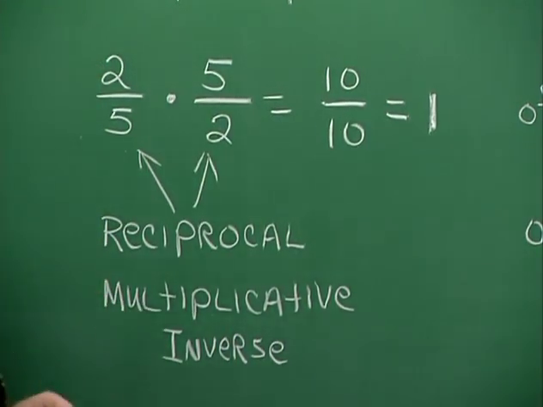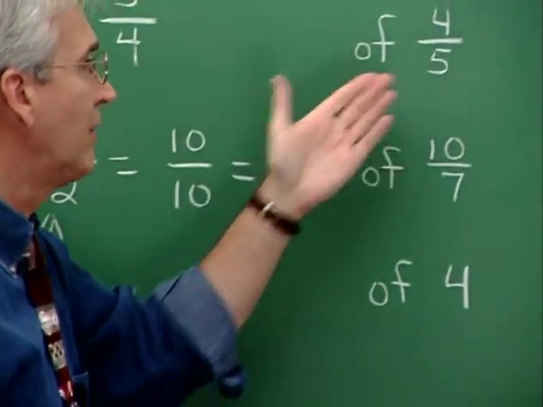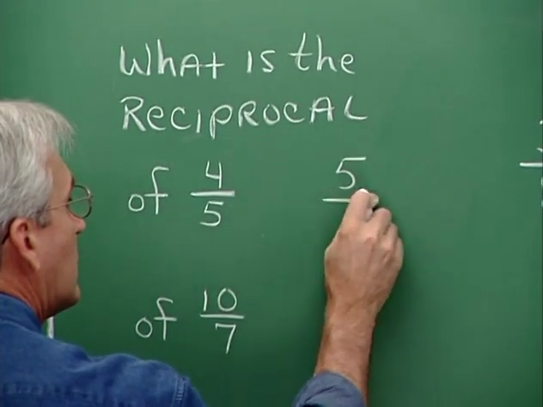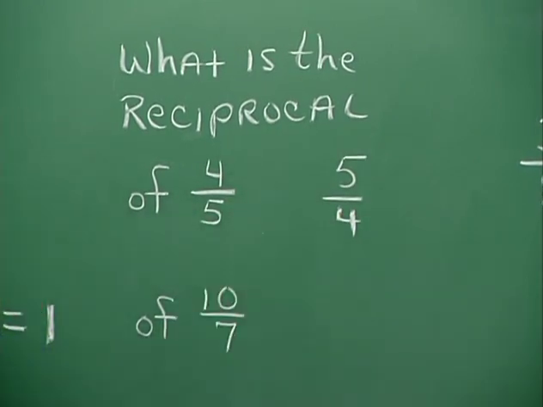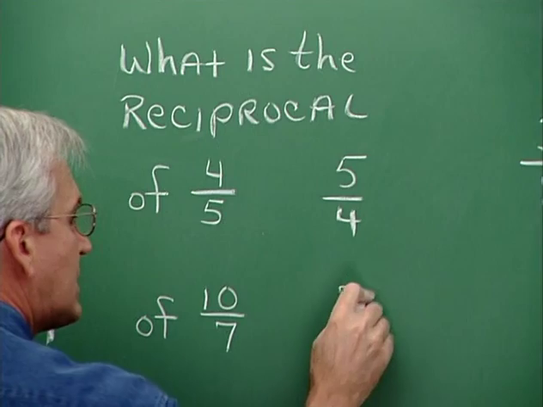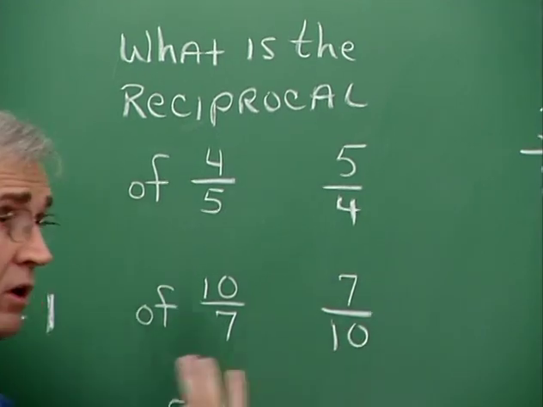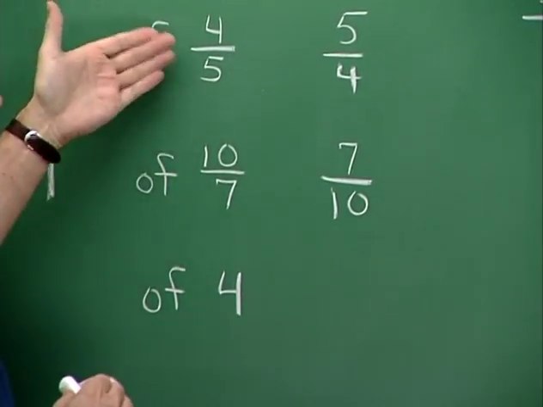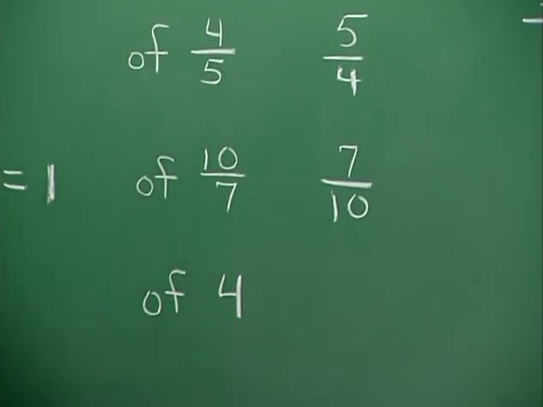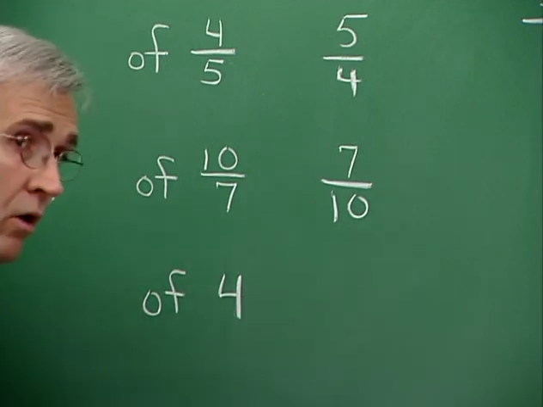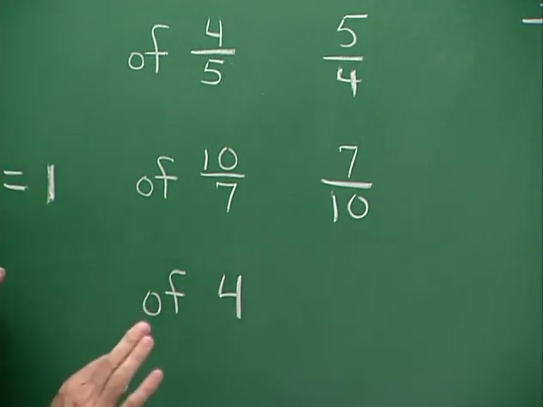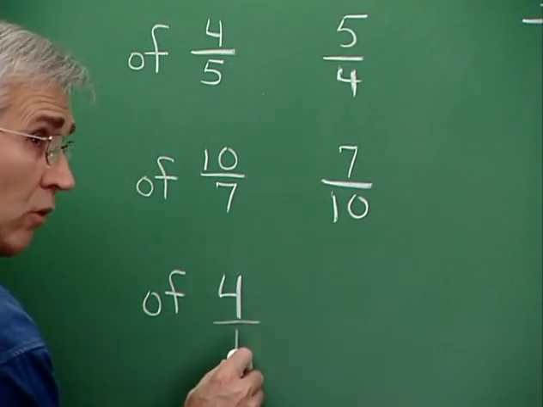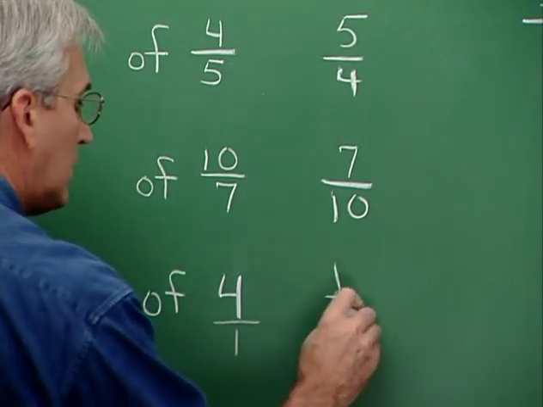Now let's think about reciprocals for a moment. Let's write the reciprocal of 4/5. You see, the reciprocal of 4/5, that would be 5/4. You see, just flip the fraction over. The reciprocal of 10/7 is 7/10. Just flip it over. That's all there is to it. We're not paying any attention to whether it's an improper fraction or a proper fraction, you see. Just flip it over. The reciprocal of 4. This doesn't even look like a fraction. But we can write the reciprocal by thinking about 4 as being 4/1. So the reciprocal is 1/4.